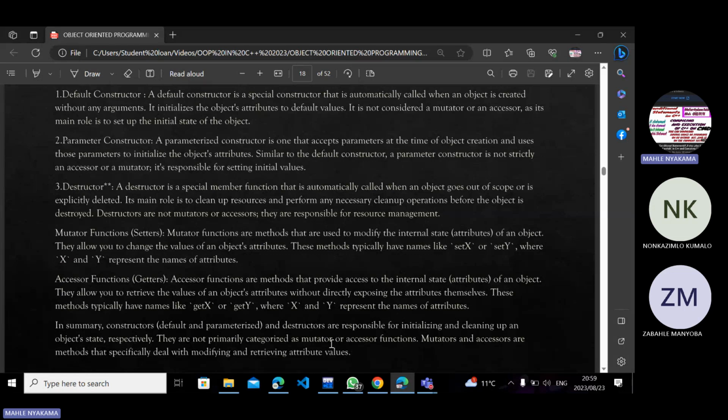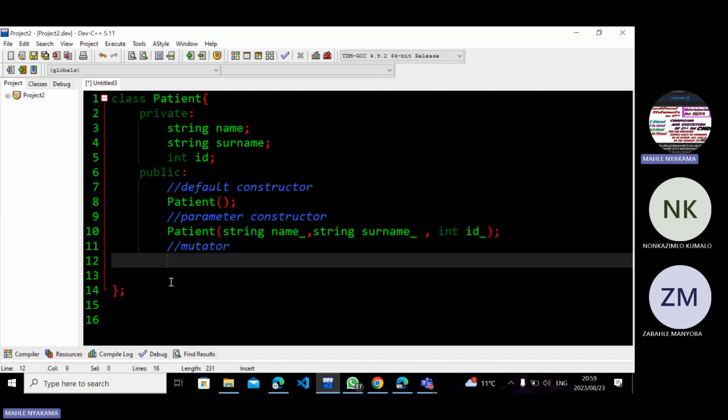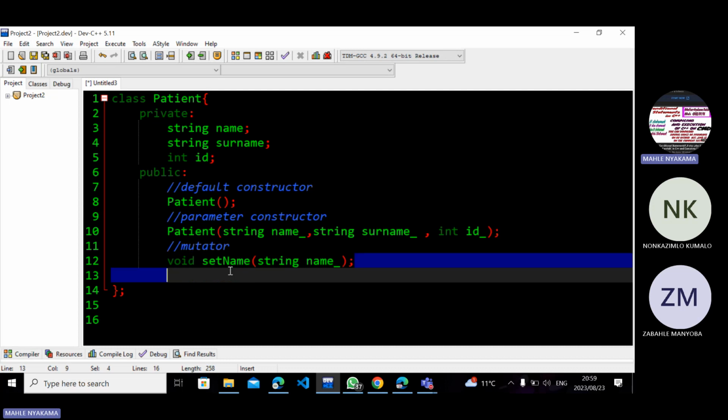And let's go and create an example for a set function. So mutator function: void set name, and then I put a string here. This one is called a mutator function.